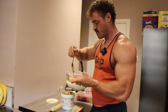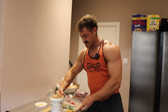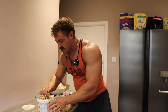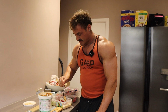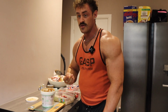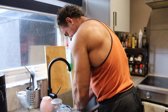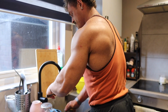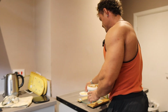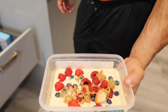10 grams of nut butter, guys. How miserable is that? Oh sure, it defeats the purpose of me licking the spoon now because it's tomorrow's nut butter. Do you know what I'm going to do? I'm actually just going to take, that's 14 grams there now. And then I'm just going to wash this off. There we go. Right, so that is the overnight oats as it stands now.